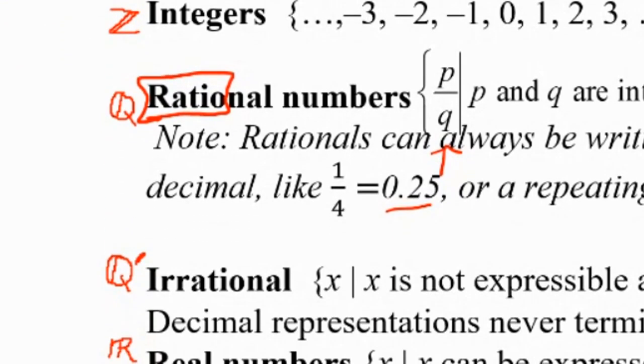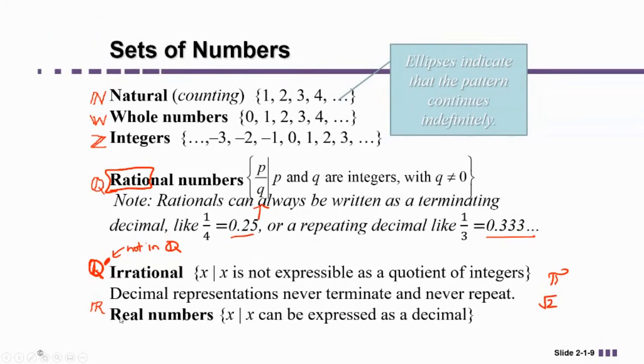But as we'll see in this class, if you put a little apostrophe next to a symbol for a set, that means that it's not in the set. So this symbol would be not in the rational numbers. So that would be the irrational numbers. And then the real numbers got the letter R.